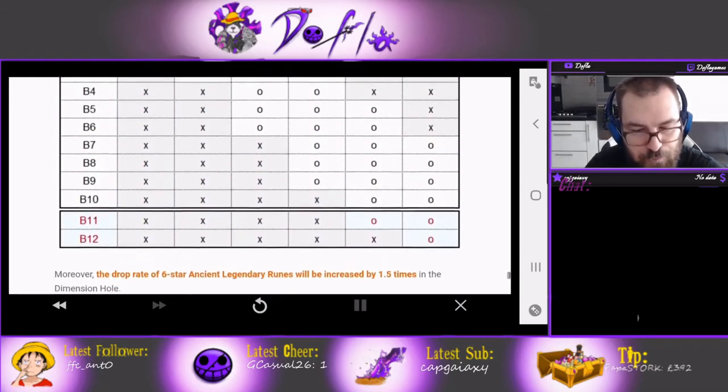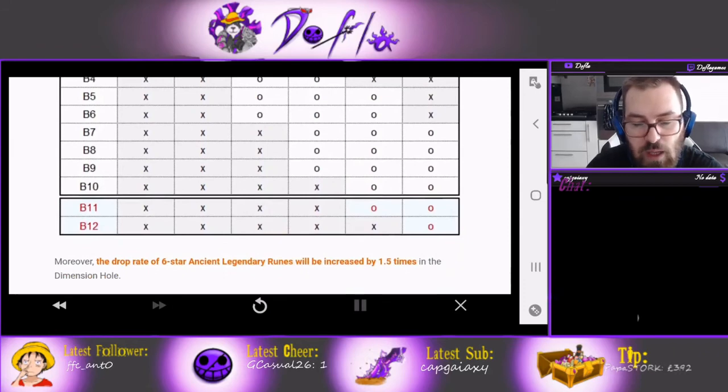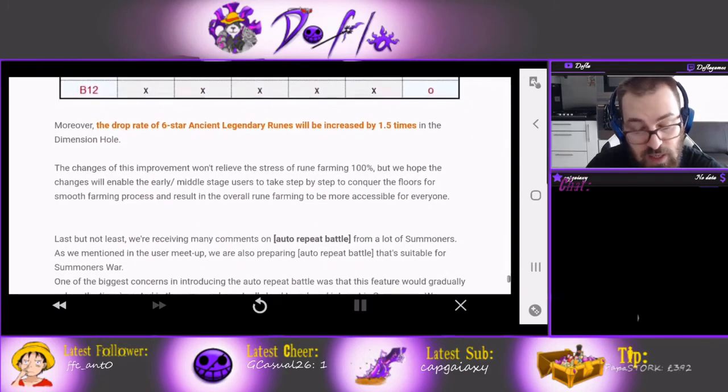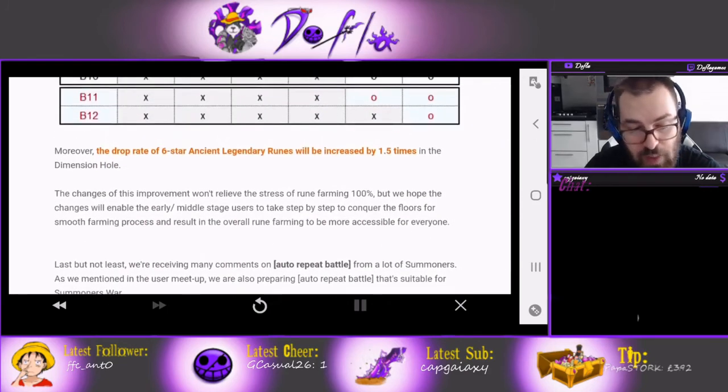But yes. So I say B12, top right, bottom right, sorry. Just 6-star runes will drop. That's amazing. Yeah, you definitely wanna farm B12.